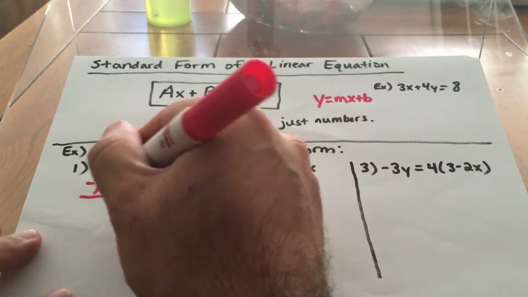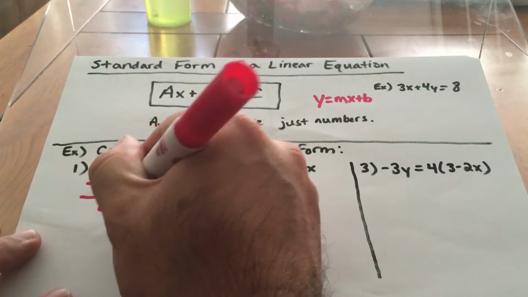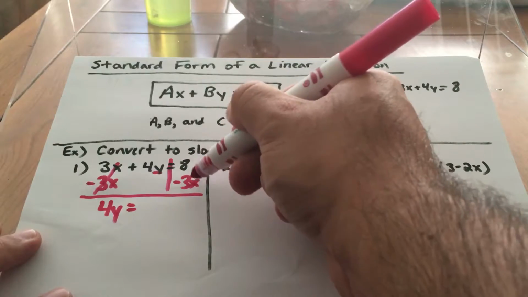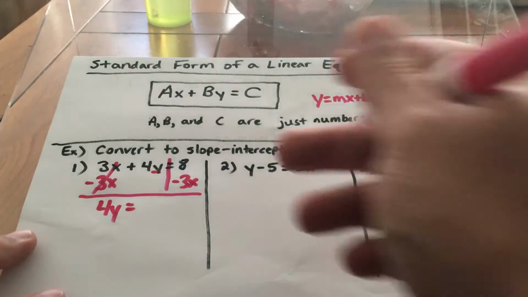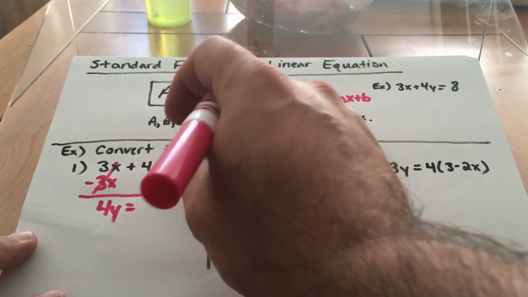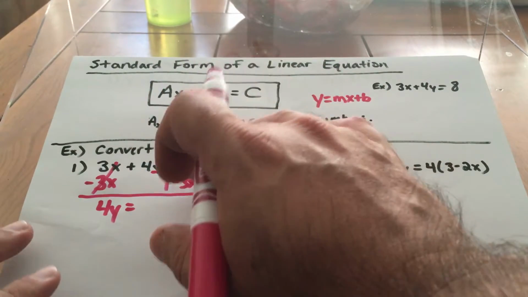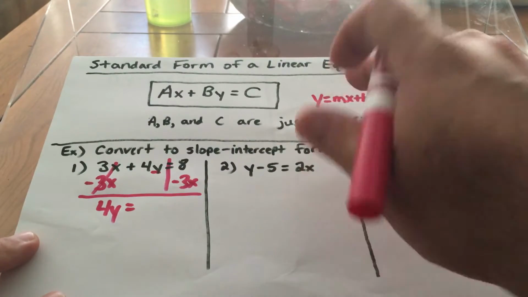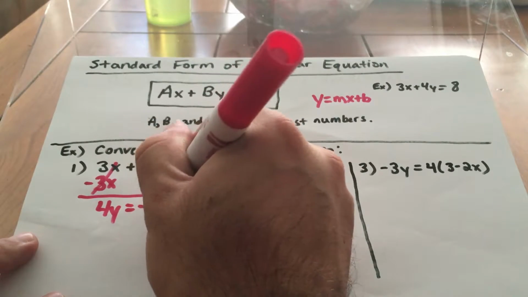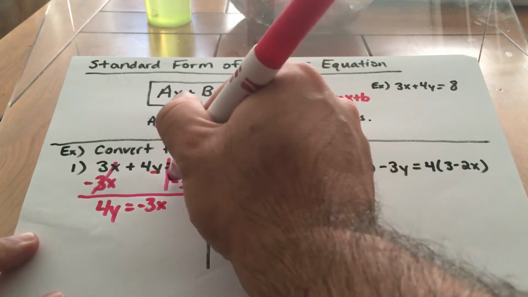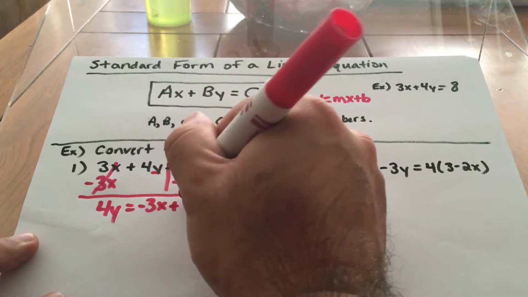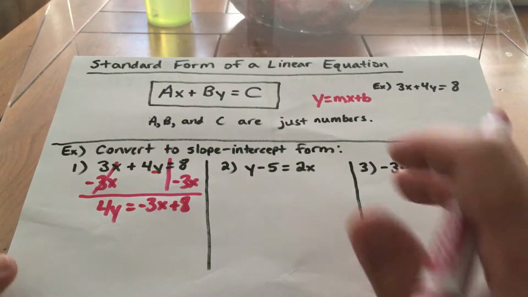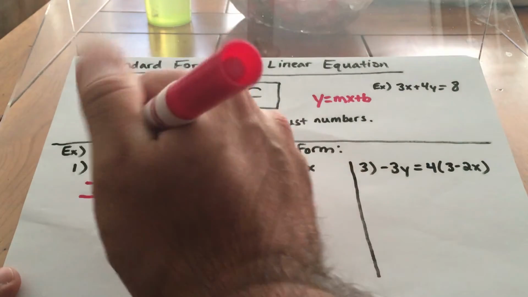So 3x minus 3x goes away, and on this side we're left with 4y, and that's equal to, notice 8 and negative 3x are not like terms. They don't both have an x in them. Whenever you don't have like terms like that, you just tack this on the other side. I'm also going to put the x first, because in the slope-intercept form, the x part comes first. So this is negative 3x, and then a positive 8, so we're just going to add 8 to it. The final step to get it to slope-intercept form is to divide both sides by 4.